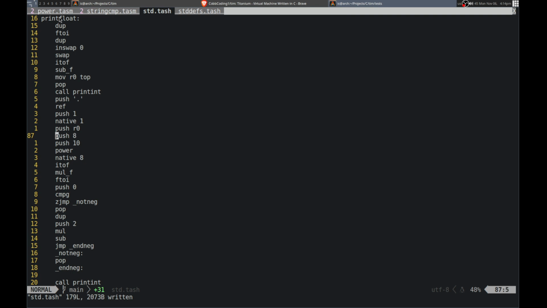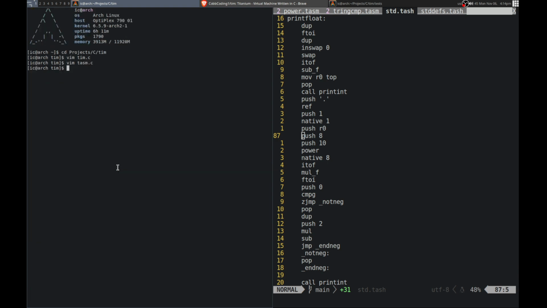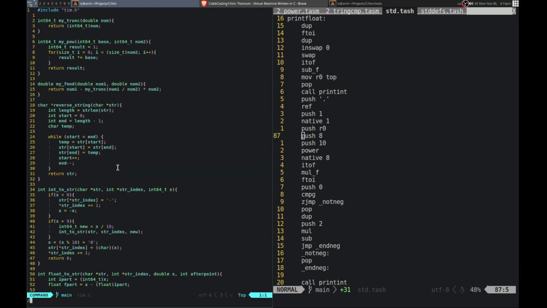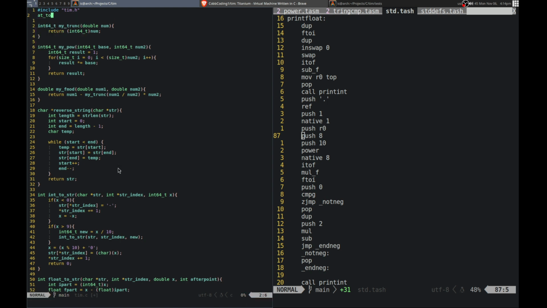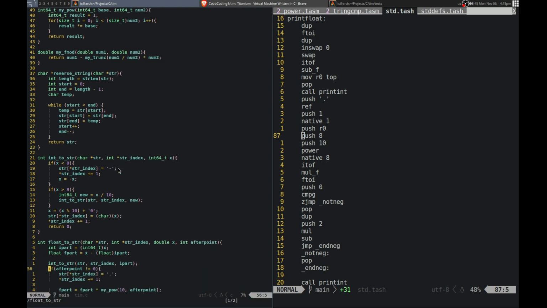So, what is this? 8 power of 10. Actually, let me look in here. Oops. Yeah, close out of this. And then go into here. And let me actually look at my power. No, this is float to, whoops. Float to string, like this.